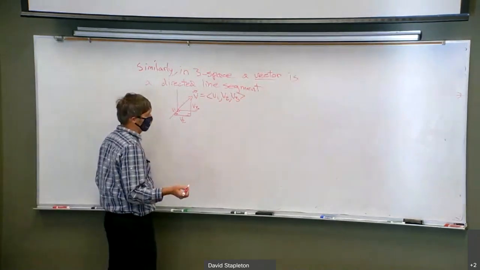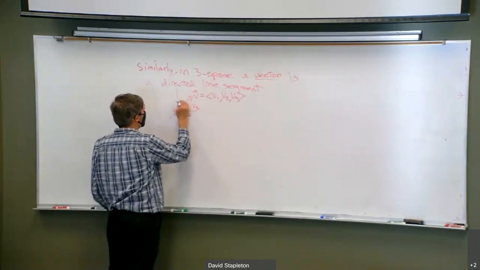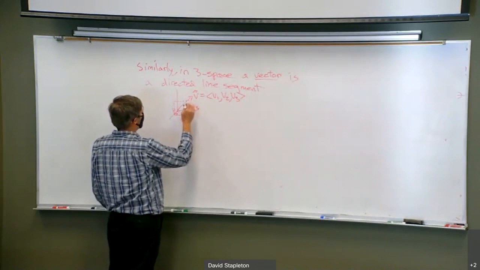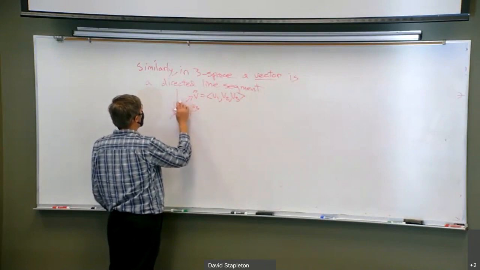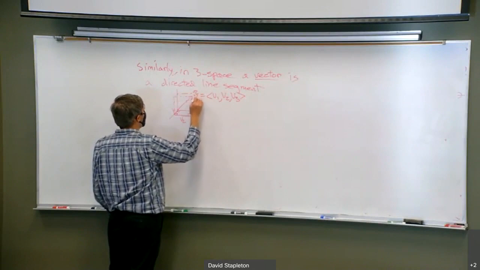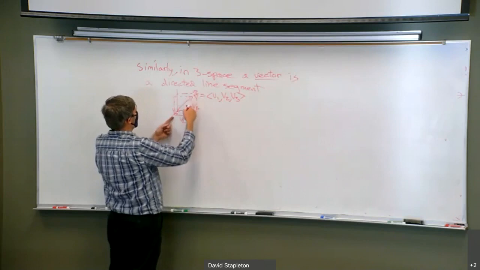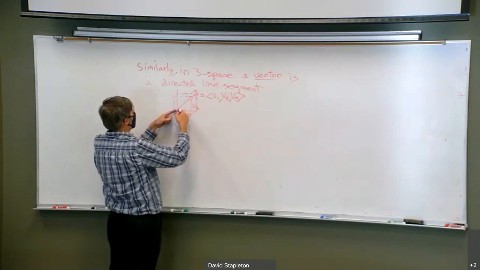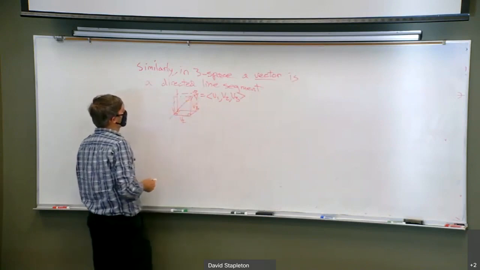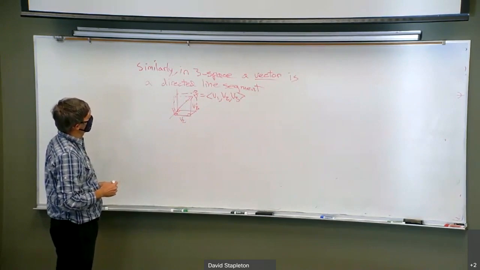And this is how you can draw a vector, right? Just like we started drawing in section 11.1, you can draw the rectangular box with these sides, v1, v2, and v3. And then the vector will go from the origin, if it's a vector at the origin, out to the corner of the box. That's how to draw these things accurately.